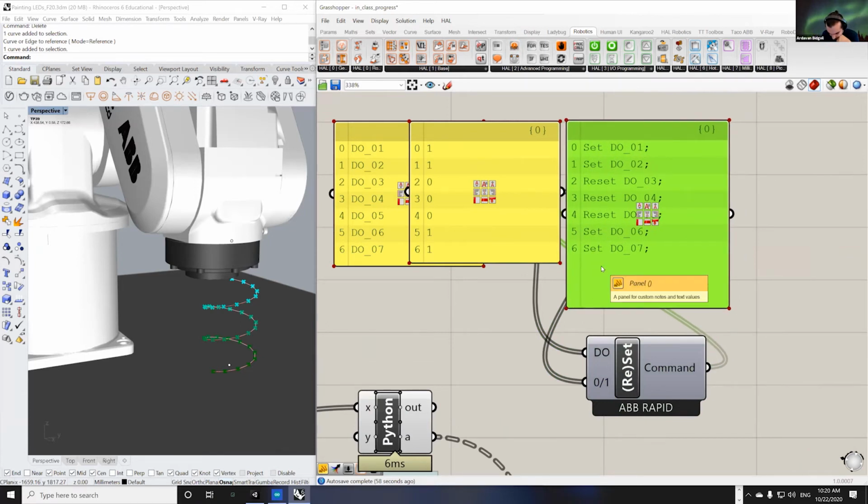You gave me this DO, and you told me it should be set to 1, so I'm just taking care of it. You have another one here, that's DO4, and you told me it should be set to 0, so I used reset. So it's basically matching these data together and does the job for us. And if you're familiar with Grasshopper, this is like the classic Grasshopper matching 2 lists together as long as their paths are actually the same.